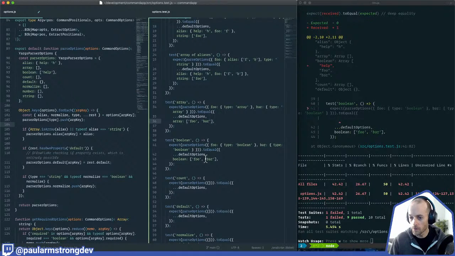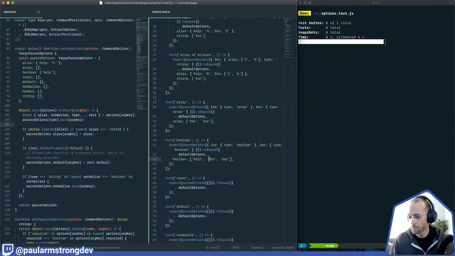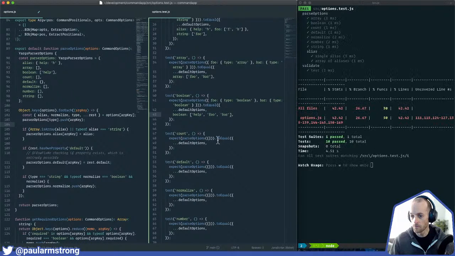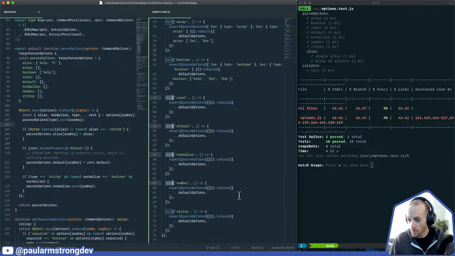Oh, Boolean also has help. Okay, so count. I think we can do each one of these like this.